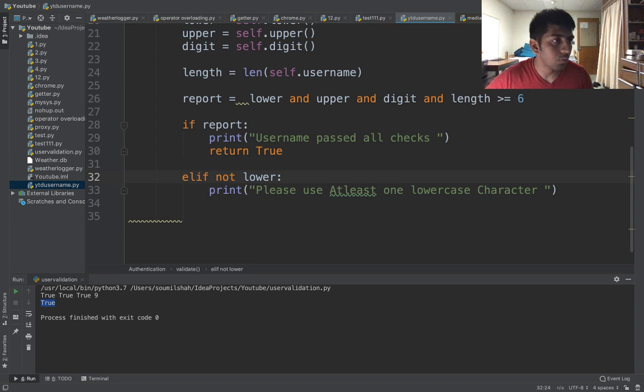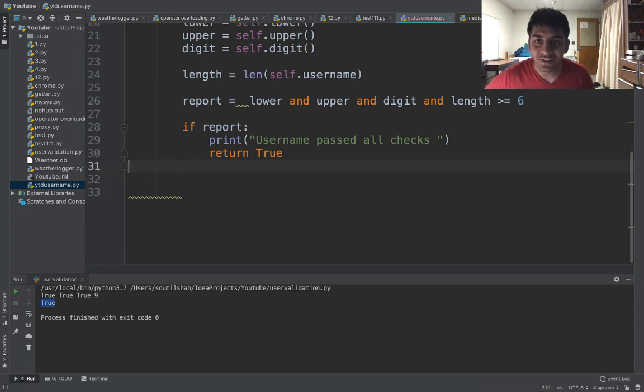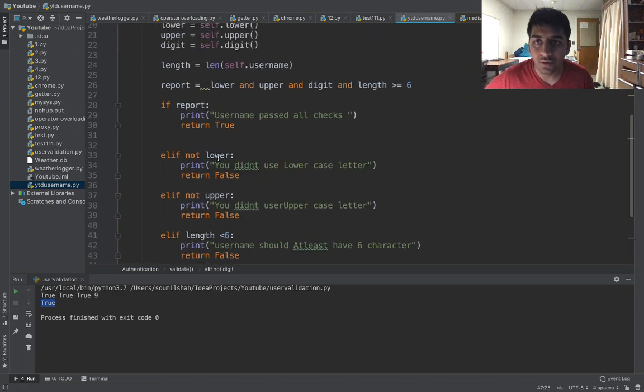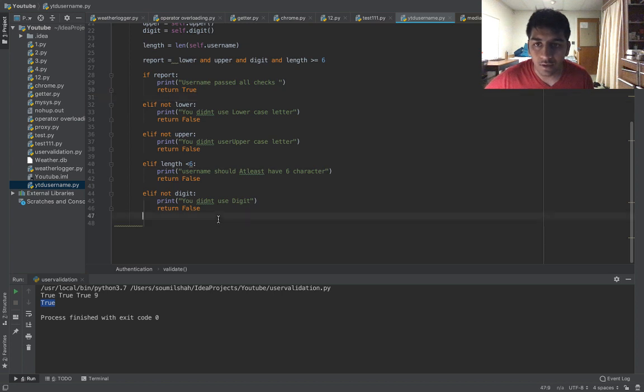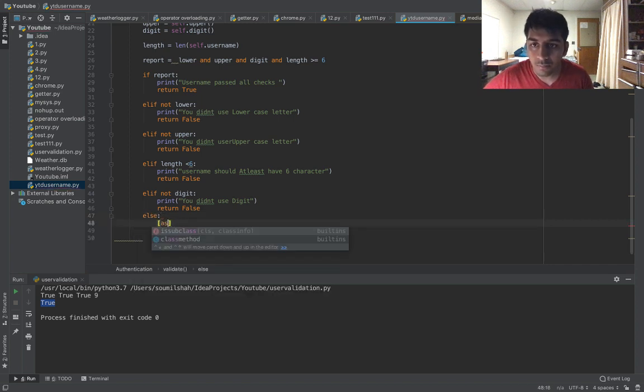So let me just try to paste it up real quick. Oops. So I'm just gonna copy the logic. Right, so let's copy the logic. I have already written the code. It's just similarly the same thing here, you can see. And we need to do a small thing here. By default, we can say else, right, just gonna say pass.